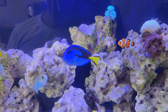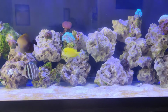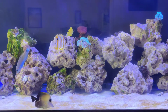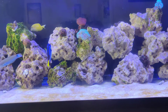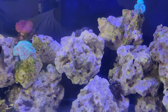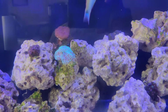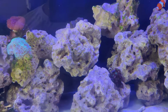And this is the second time setting this tank up. At first, when I set this tank up, everything was going great, and I decided to buy one fish and put it in this tank, and I didn't quarantine the fish, and it turned out that that fish had ick, and I couldn't get rid of the ick. I tried everything. And as you guys know, when you have corals in your tank, it's pretty hard to get rid of ick.